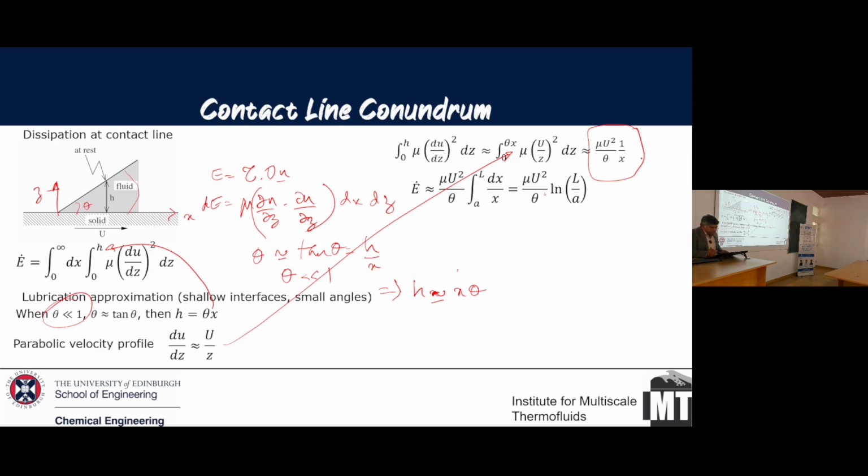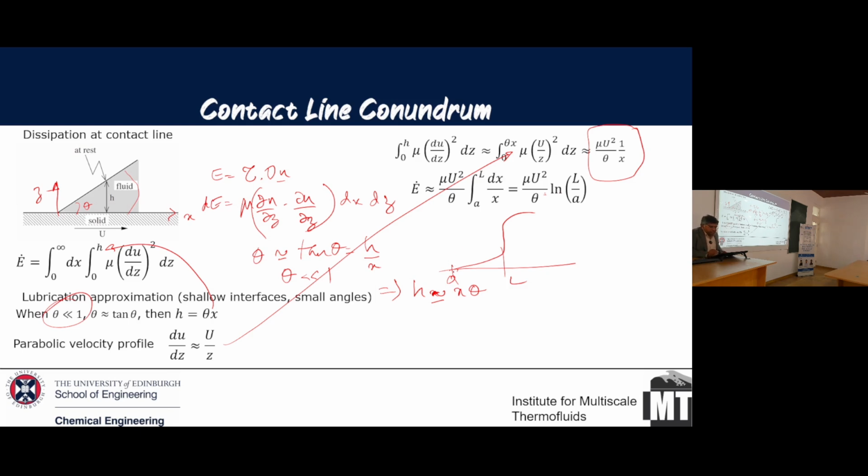Now what I'm going to do is resubstitute this back, so you'll get mu u squared by theta, and you'll get something like dx by x here. Okay, when I put it back into the energy thing, you'll get something like ln, and this is actually going from 0 to infinity. I'm putting it for a finite length. So this could be the length of the precursor film, for example. So you'd go from 0 to L, or any L, I don't know.